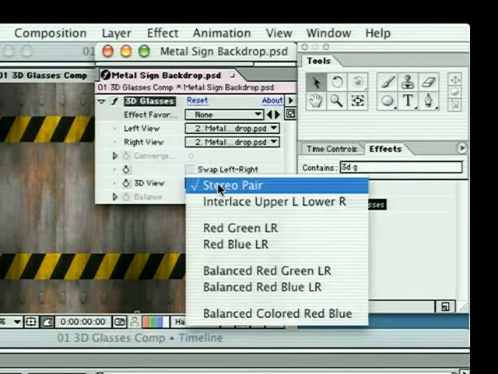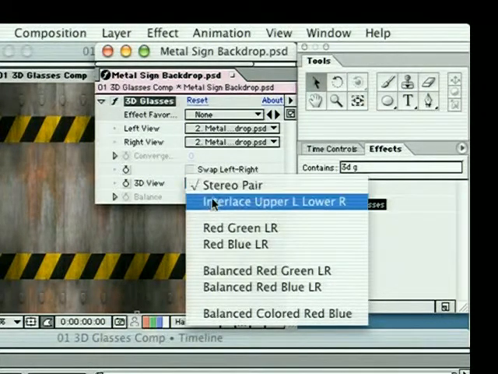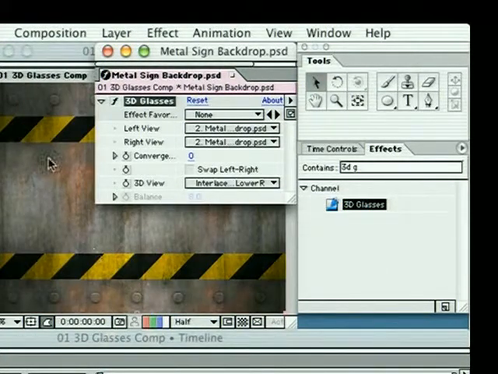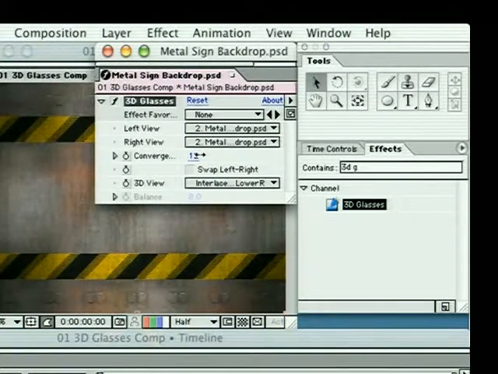Now, the next option down for the type of 3D information we're going to display, we also have interlace upper L, lower R. And again, if we choose that, it looks very much like the original one that we have. But if we choose to adjust the convergence value, we can just drag that slightly to the right. We can see interlaced areas appearing in the areas that will become further away from our view. Now again, this is an option that's for producing material intended for viewing with equipment such as polarized or LCD shutter glasses. These are the type that are used in the Terminator 2 3D ride, and these produce a wonderful effect. Very cool. And again, if that's the end result you're aiming for, this is where you would find it.